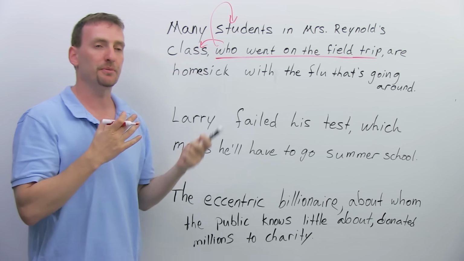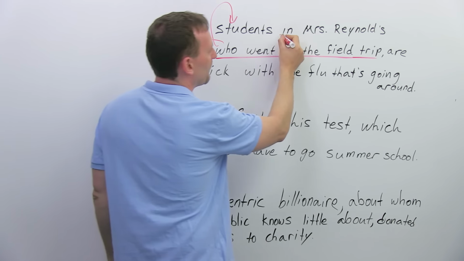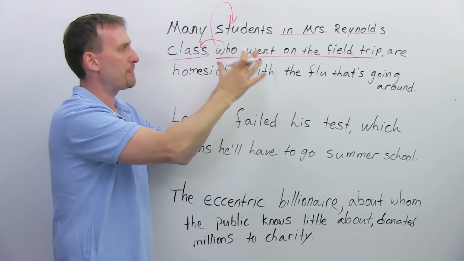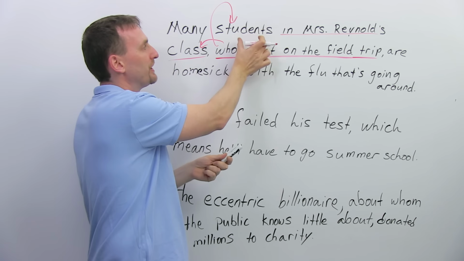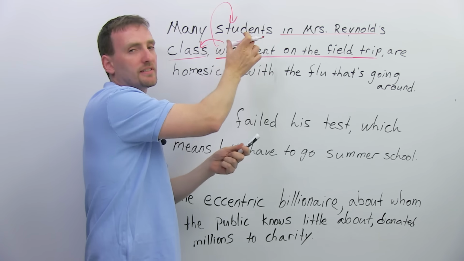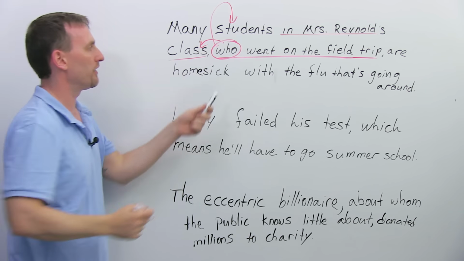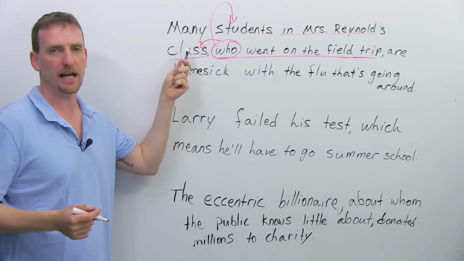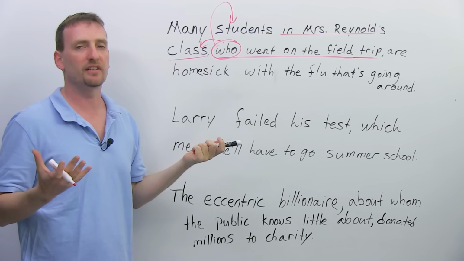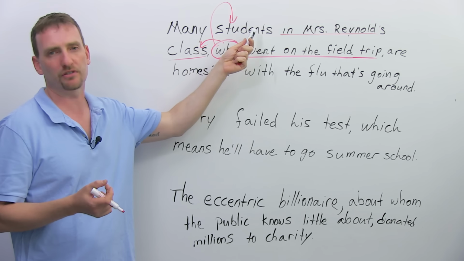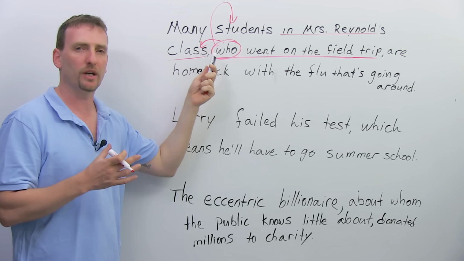In this case, it's probably okay because I have a prepositional phrase. Okay, so the prepositional phrase basically completes the idea of students. So students is the actual noun. Now, another thing is, it's very clear that who is not talking about class. In this case, it's very difficult for a reader to get confused. The reader knows that it's about students, and therefore it's okay to do it.